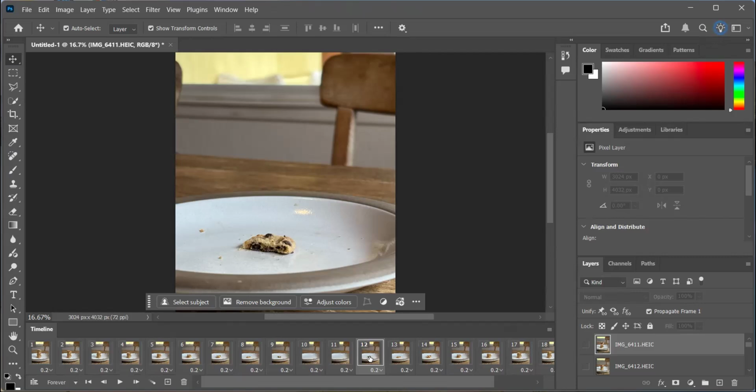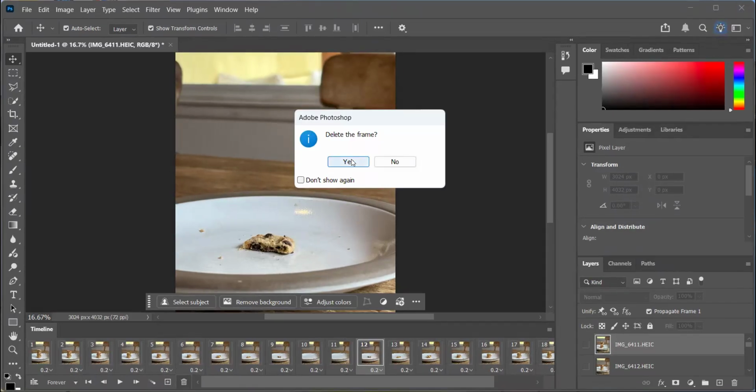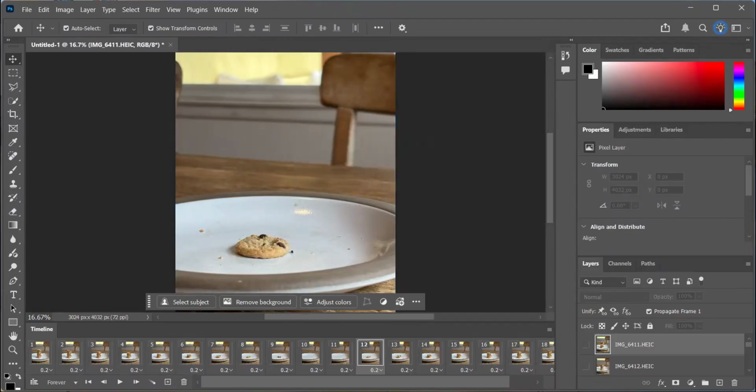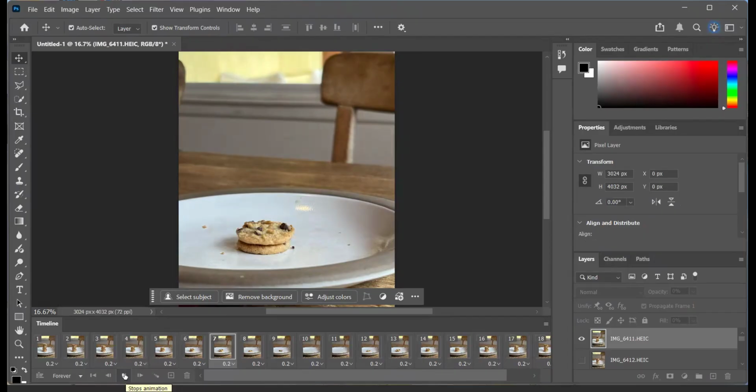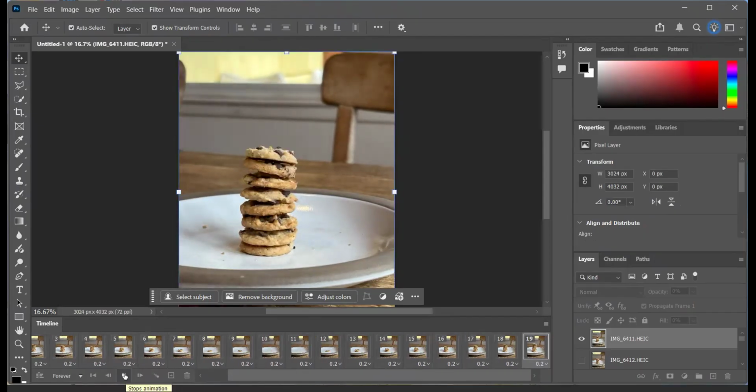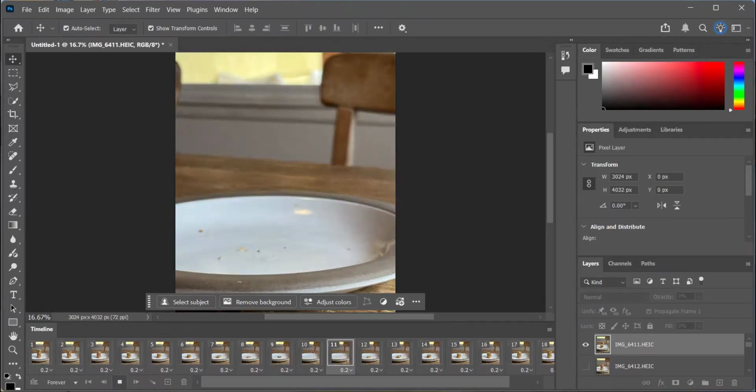Do not press the delete button. I did that and that's a problem. Don't do that. Instead, come down here, next to the forever and the play head, and delete it here. I'm going to delete just that frame. Okay, and so then that works. Now I'm just going to start at the beginning and see how this works. Okay, and then I build it back up and then it comes down. Okay, so that's what I do.